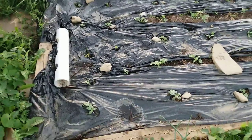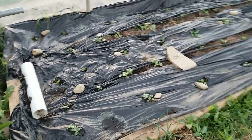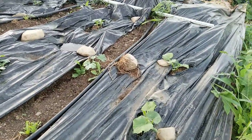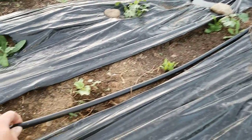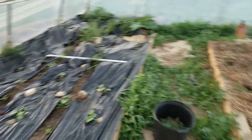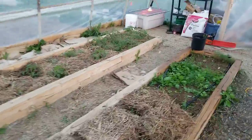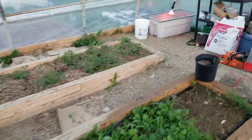We planted this patch in watermelon and a few early cucumbers, but the watermelon have just taken off. They've doubled in size in the last two days probably with the heat. They just love the heat. And there goes my watering system, turned on right on the button. The drip system turned on. That's good. I had some issues with it not turning on this last week, so I've been running it manually, and finally tonight I had a chance to sit down and get it all programmed. And you can see I still have lots of weeds. I haven't got that weeded out and haven't put all my gravel in.